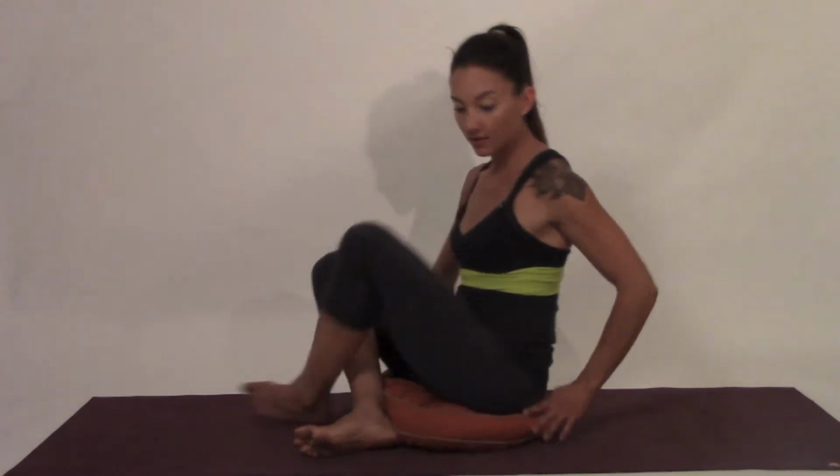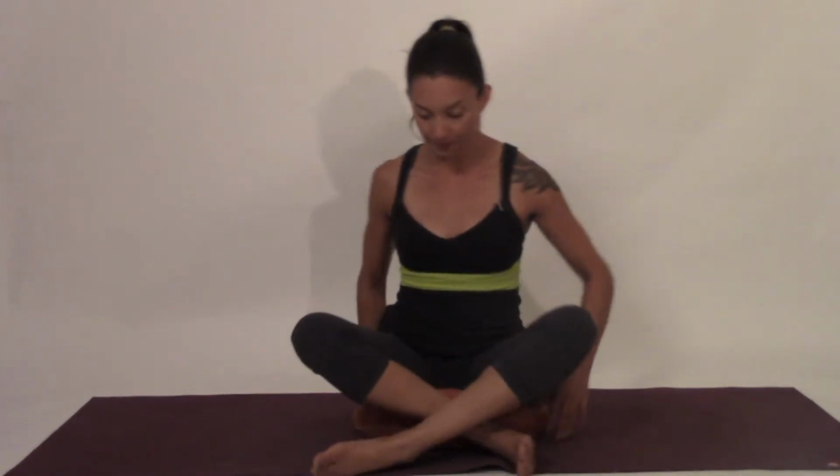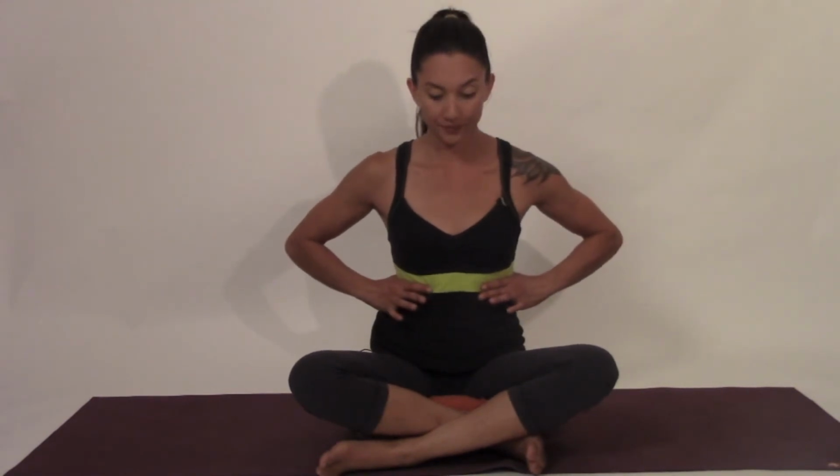So now you're going to take your hands over the rib cage and you're going to expand the rib cage in all directions. So start by contracting all the abs, pulling everything in, and then inhale. In all directions. Exhale. Chest down, pull everything in. Inhale. And exhale.